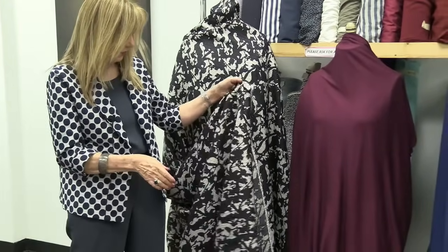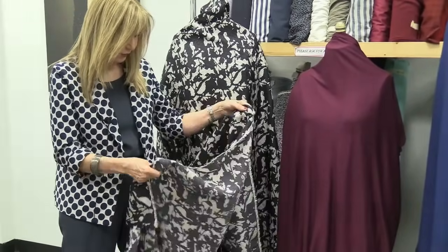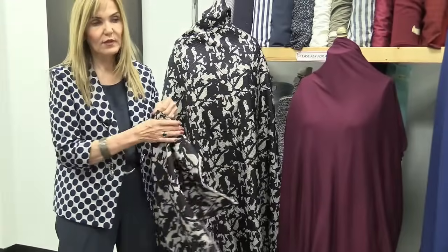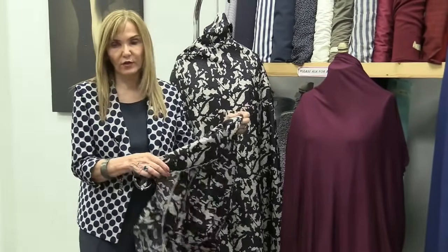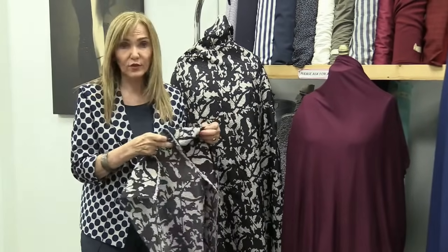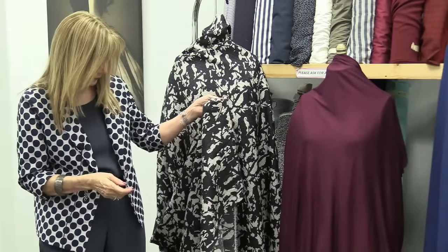Complex or simple, it's definitely complex. A draper needs direction. This is 100% silk. It has zero drape. It has no drape at all. It definitely needs direction. If you tried to make a scarf out of this, it would be poofy. It's just way too thin. It's too light. There's no drape at all. Feminine or masculine? It's definitely feminine.